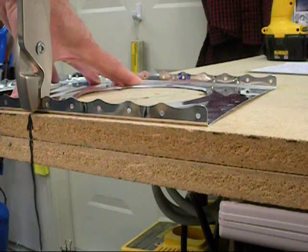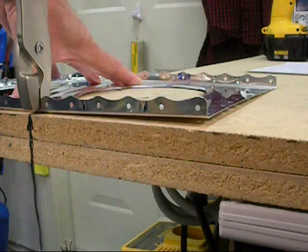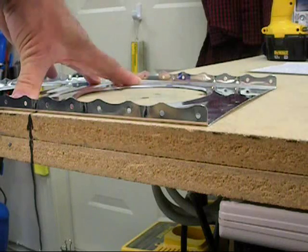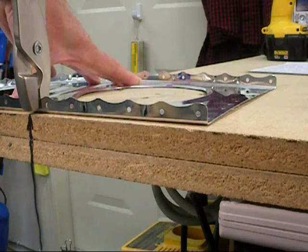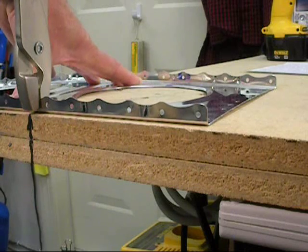I tried to figure a good way to know when each two-inch section was fluted just the right amount. It's easy to see if I fluted too much because the rib will rise above the table and remain there even after I take the pressure off. At that point, it's a simple matter to use conventional pliers to flatten the flute slightly. On the other hand, if the fluting is just right, I found that a very small pressure will lift the end of the rib off the workbench very slightly. So I ended up with a very simple two-step process: first, I apply pressure to flute the rib; and then in the second step, I apply some very gentle pressure and look to see if the rib rises slightly off the workbench. If it does, move on to the next two-inch section. If it doesn't, then I flute again with a little bit more pressure.